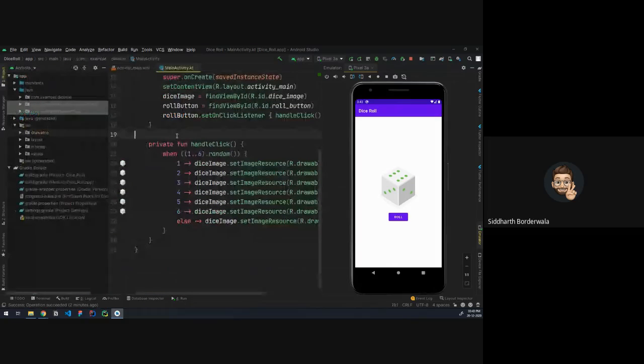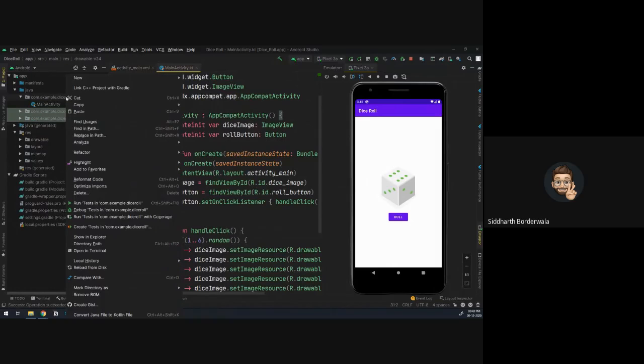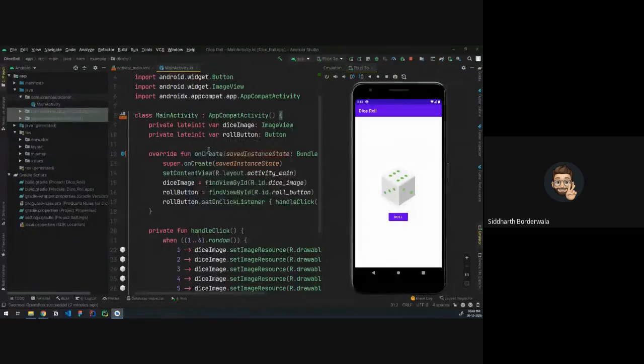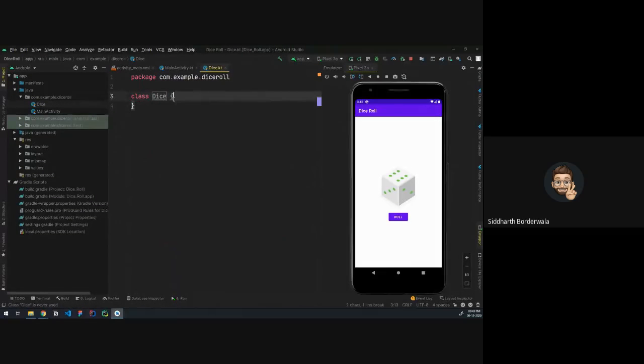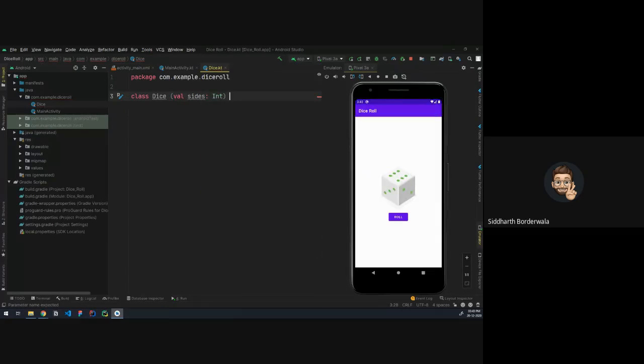So one thing we can do here is we can use object-oriented programming. So let's just go ahead with that. Let's create another file, a class file for Kotlin. Let's name it Dice. So this Dice will have a few sides. So let's say variable sides, it's an integer, and we can have a method inside of it called roll.